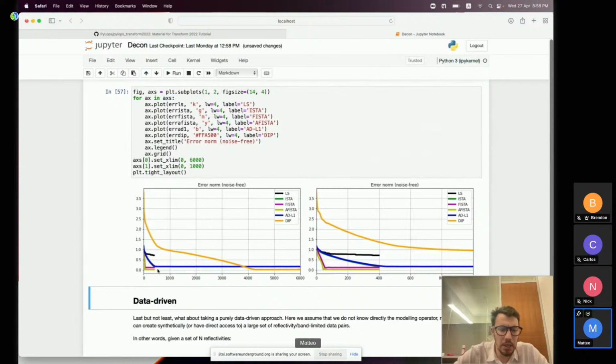And you can clearly see that perhaps the automatic differentiation with L1, we could have stopped much earlier. But for the deep image prior, if we just zoom in on the first 1,000 iterations, you will clearly see that we are not there yet. We're getting there at about 4,000 iterations. So one of the conclusions here is that there is not a unique solver that can be the best for every problem. Deep image prior is shown to be very successful for a variety of problems, but not for all.